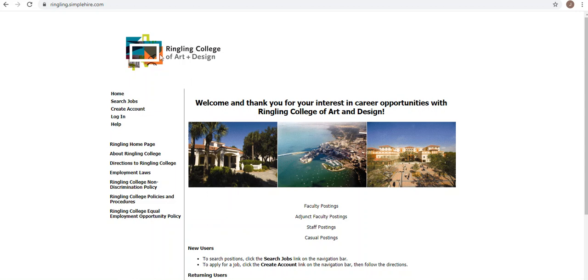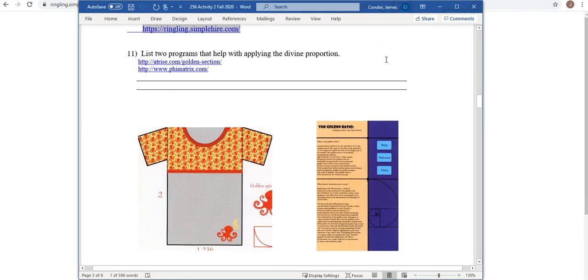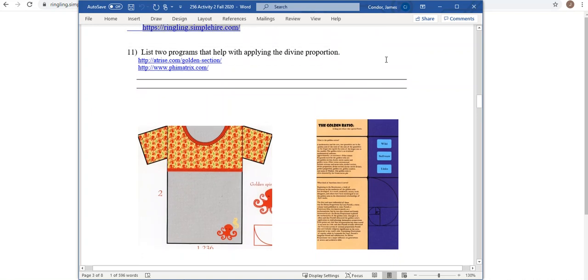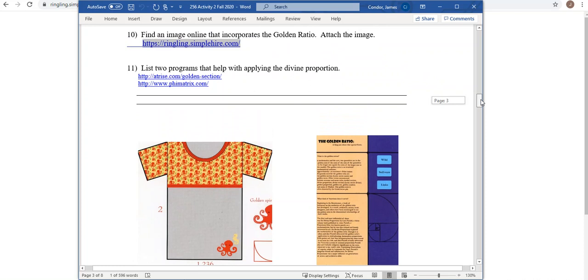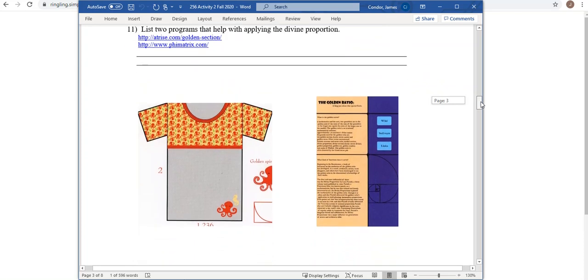But good, I think that's neat. You can create grids with this proportion, and one of the things we're talking about is having grids to create. Now here's some simple stuff. It says list two programs. This is called a trace. A trace is one, and it was supposed to lay over anything. Whatever you're working on, you can bring it in and lay it over the design and see if it matches up. Or Phi Matrix is another one that you can lay over top of this.